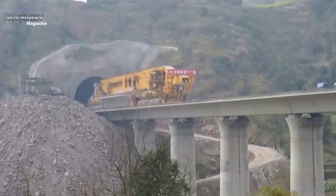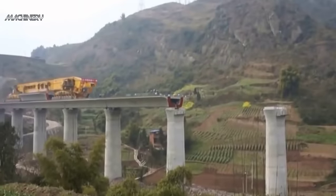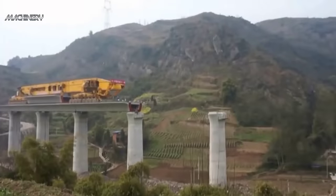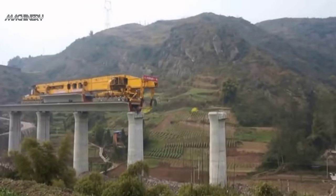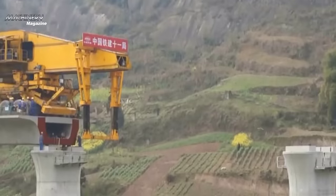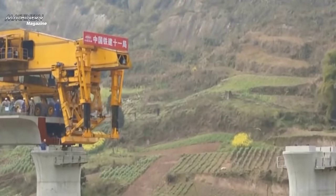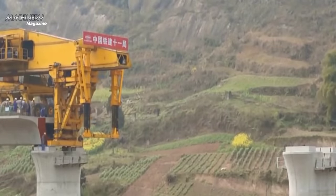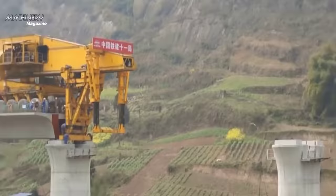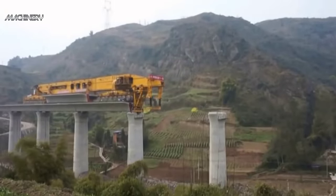Bridge girder erection machine. Have you ever wondered how people can assemble extremely large and heavy concrete overpass girders? Previously, people had to use traditional cranes. However, currently, construction companies have specialized overpass girder assembly machines, such as the SLJ-900 bridge girder erection machine in this video.